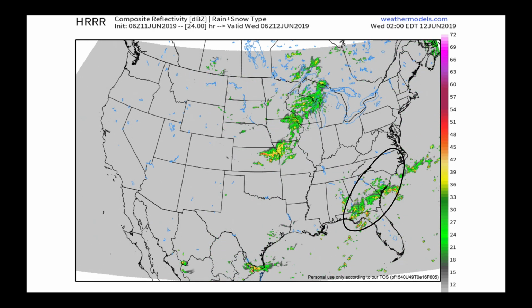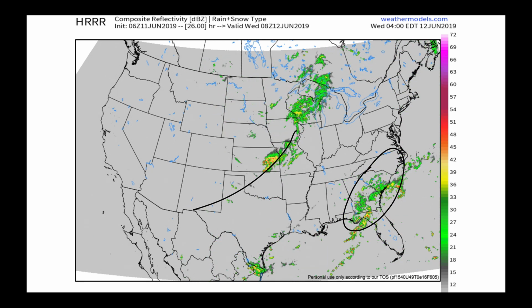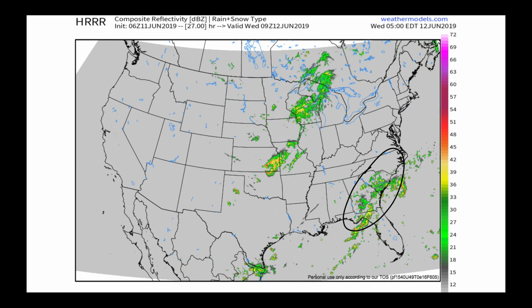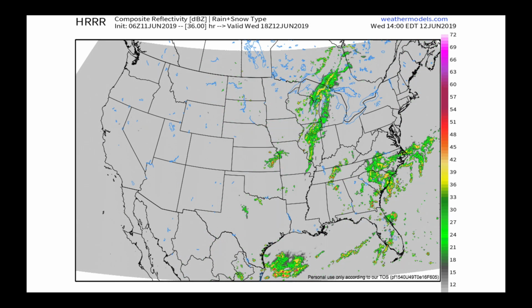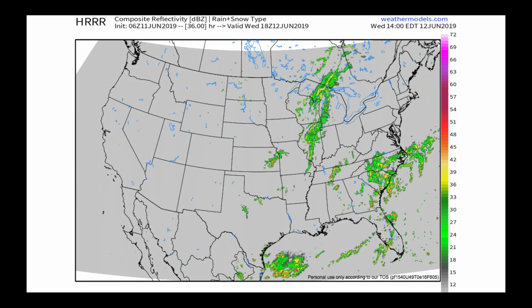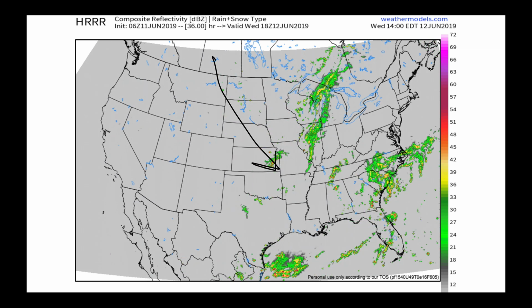You can also see the front shown here in the precipitation animation where it slides through the central part of the United States, and it'll be along that front that we could potentially be kicking off those more dangerous showers and thunderstorms. The severe threat is highest in that area. But that's just getting us through the mid part of the week, and you can just see the flow pattern. Do you see how all of this is coming out of the north and northwest? That is that cooler air that is in place in this area.